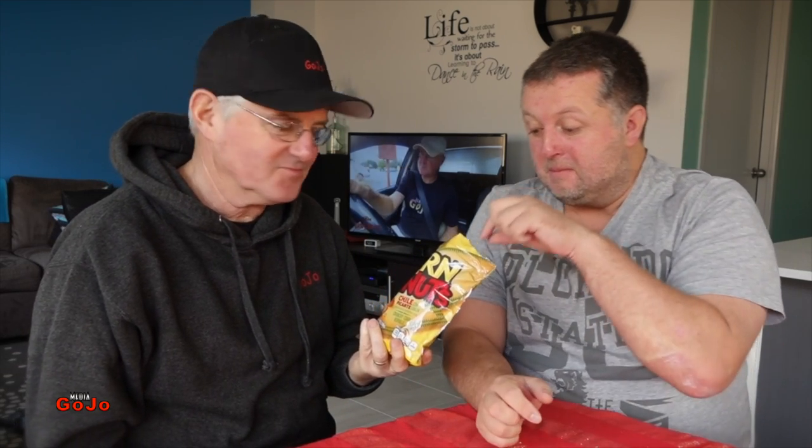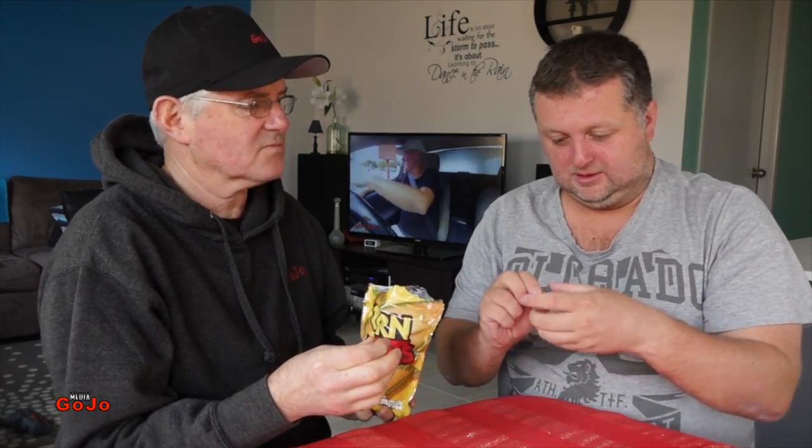This is looking interesting. Let's have a look and see what these look like. Well, they look like kernels of corn. I wonder if the KFC kernel would be happy around that. Interesting, and quite a bit of coating on them. Yes, got a nice thick coat. Maybe I'll look inside the package. Good for winter, nice thick coat.